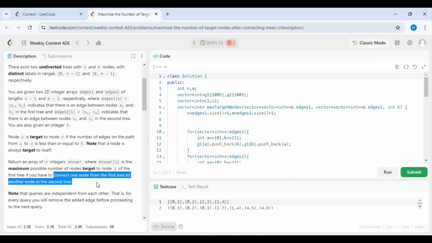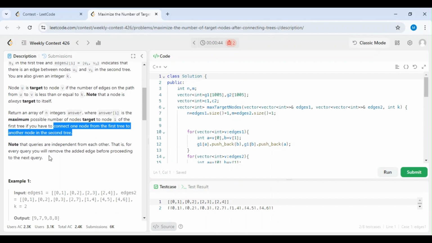Because one distance we have covered from the node connecting the first tree to the node connecting in the second tree. We have covered one distance, so how much distance are we left with? We are left with k minus 1. So we will try to find the node which has the maximum number of nodes within distance k minus 1. Hope you get the point.